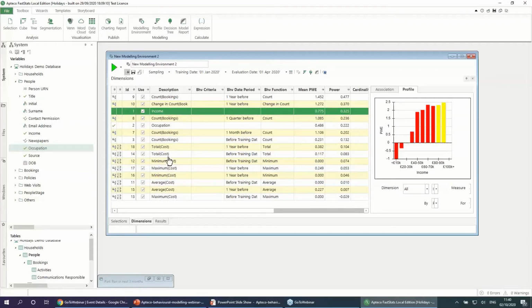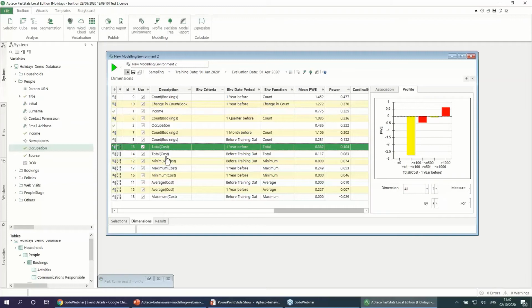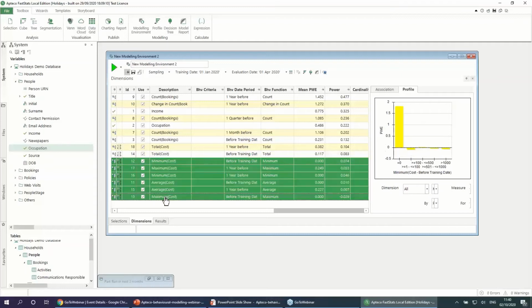And we can now see that the totals have crept somewhere up there. The total in the 1 year before has given us some PWE and some predictive power, but most of the rest of them are still pretty minimal.